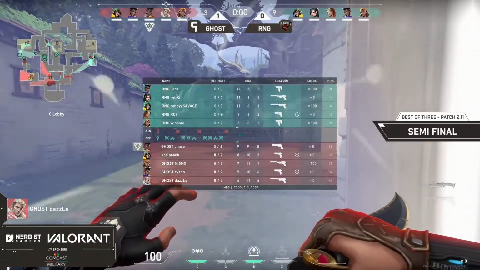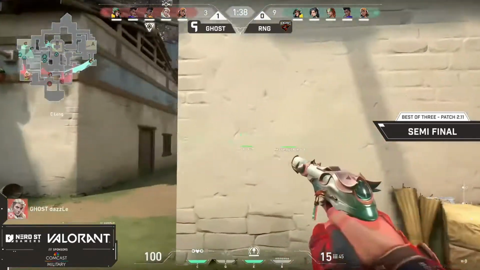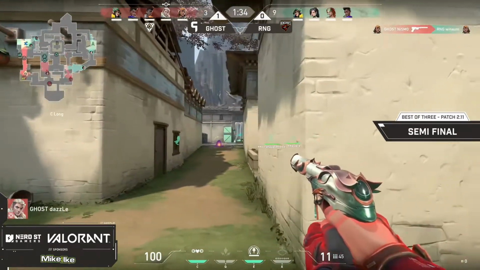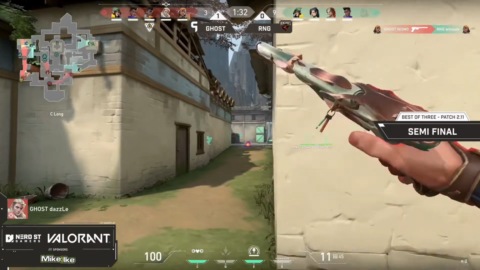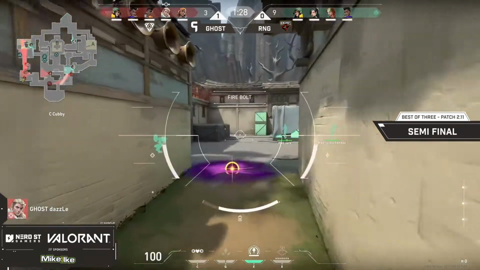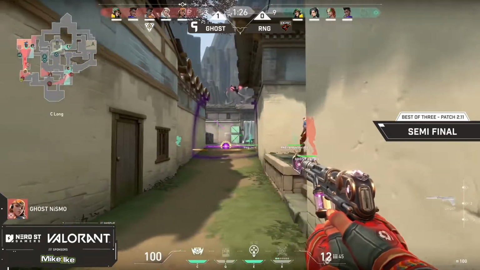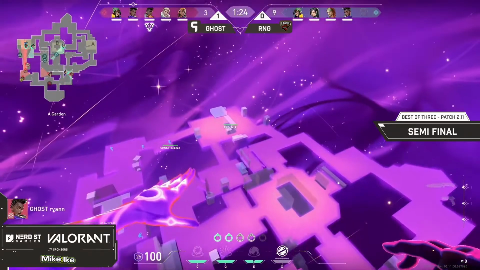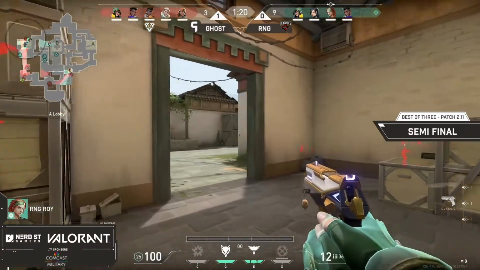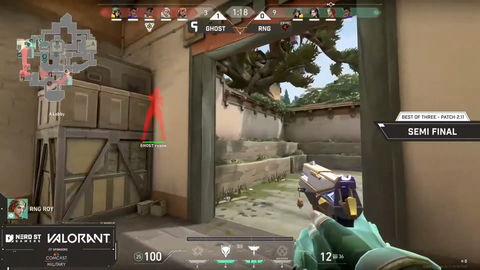4 members, no, make it 3, stacked up towards C-Long. I believe Ryan looking for the lurk. Nismo comes up huge once more. A kill on the counterpart, and that's a lot of utility. That gets a lot of value in the pistol rounds. All the explosives. You wish you had the paint shells, the boom bot, the blast packs, whatever it may be. As Roy narrowly escapes death here.